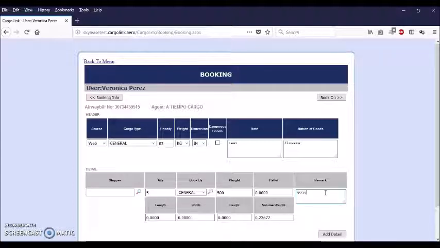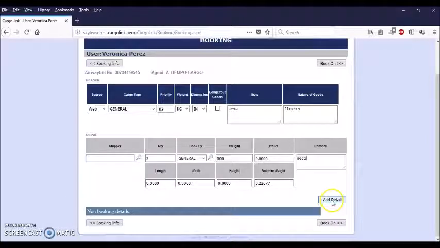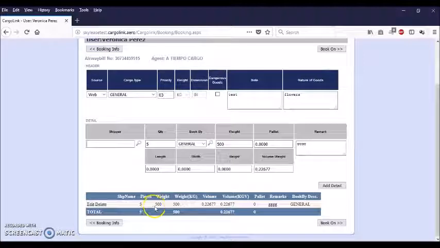Once we have all detailed information set, click on Add Detail button and it will be shown in the lower part. If there is any error in the detailed information, we can click on Edit button and change the set information.